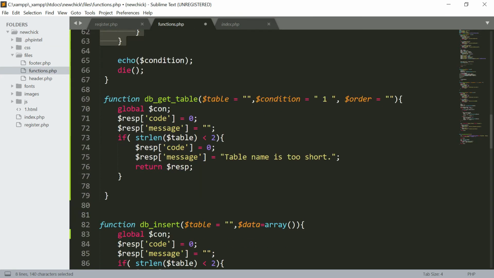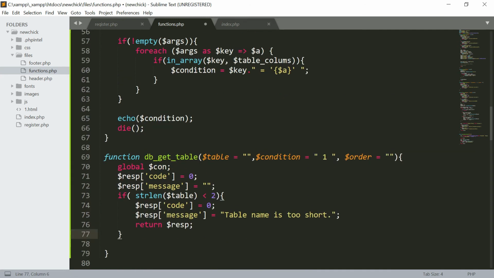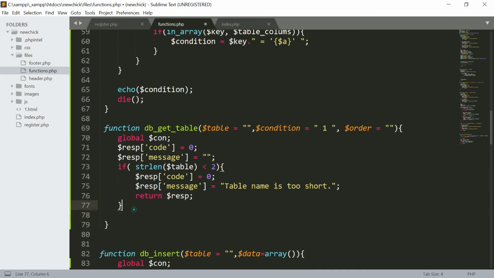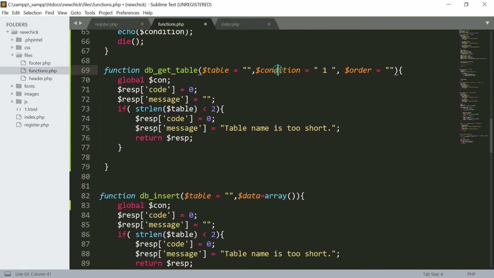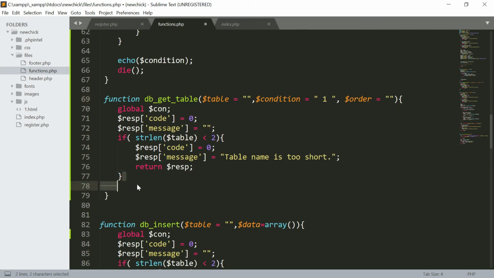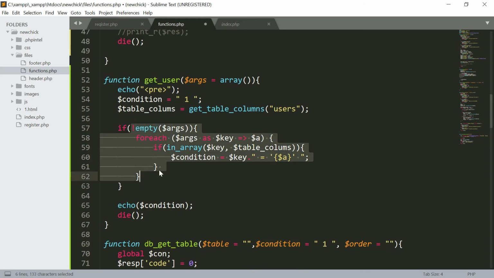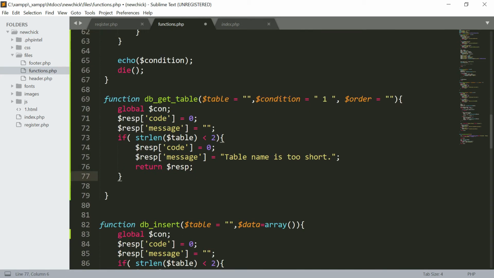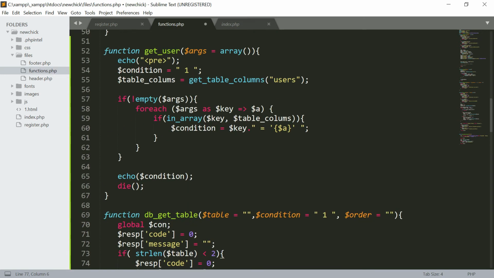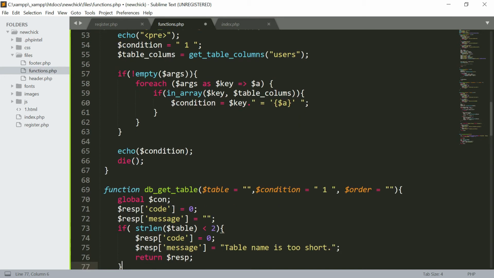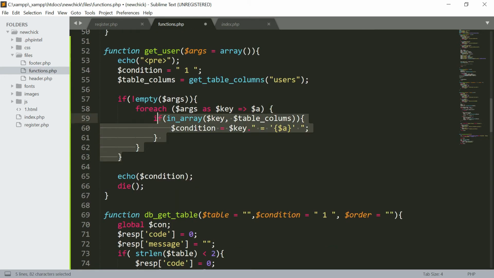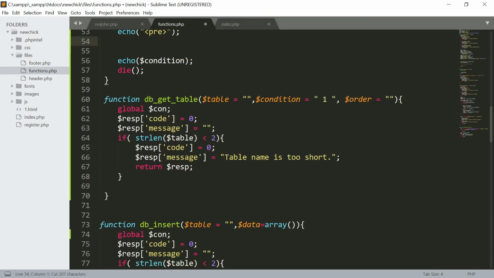But I wanted to put this logic of conditions here, so that we will be doing that only one time, rather than repeating ourselves all the time. So this condition, let it also be an array, so that this logic that we've done here, we should put it in this function of selecting, so that we should not repeat ourselves. So I'll simply come and copy this. I'm going to explain it.